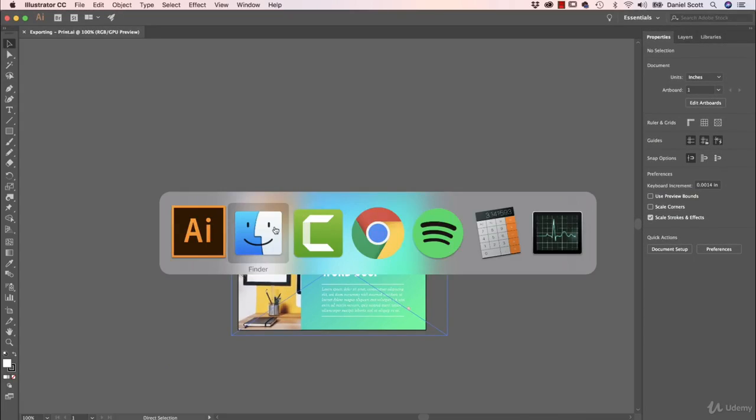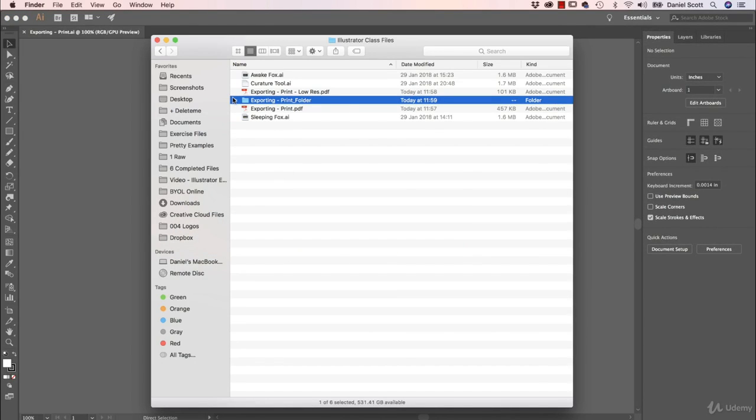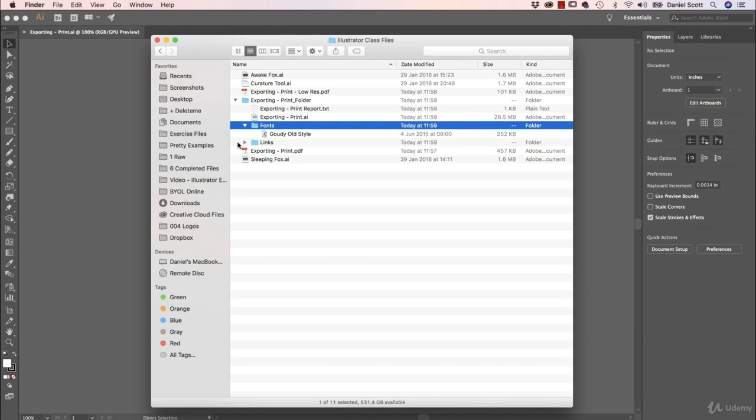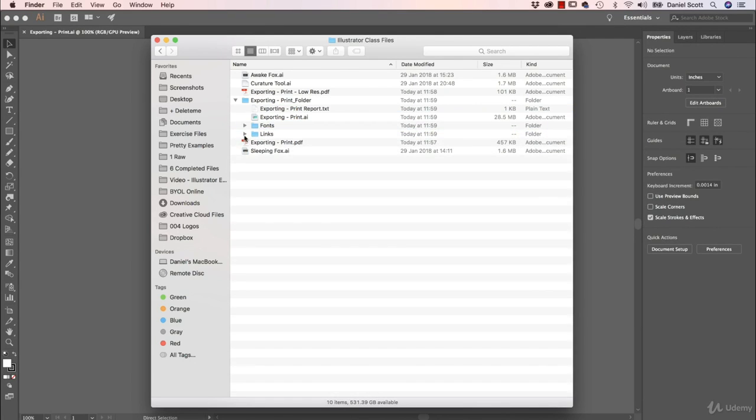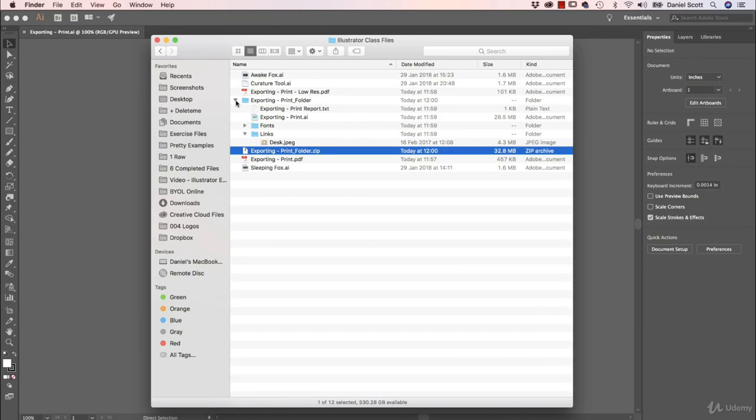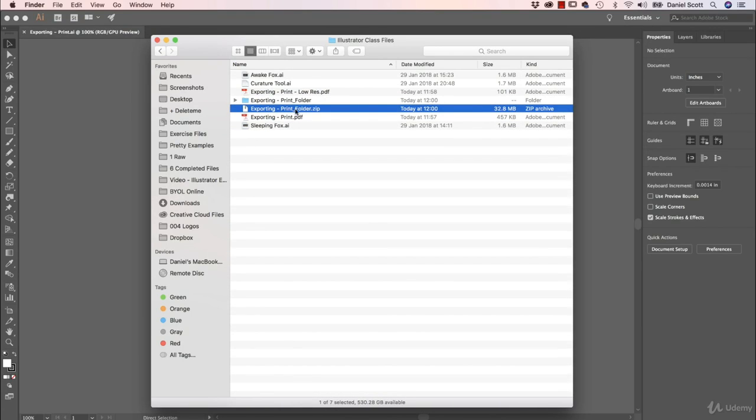It's done. Let's have a little look in our folder. It's created this folder, and the cool thing about it is that it's put in my AI file, any fonts that are being used in it, Gaudy Old Style, and any links. There's my desk image. So the cool thing about that is I can now zip that up and say compress. If you're on a PC, you right click and say, I think it's Send to Zip, and you'll get a zip file. I can email it to someone or back it up or put it on a disk. And it's just a good way of making sure I send the AI file, but also include the images and the fonts. Yeah, so it's ready to go.